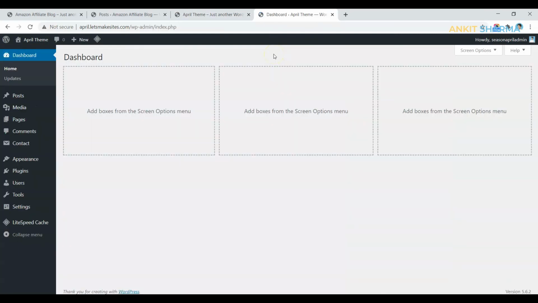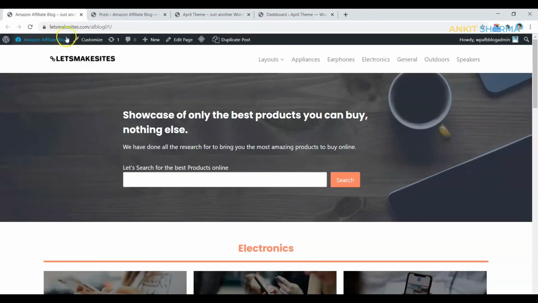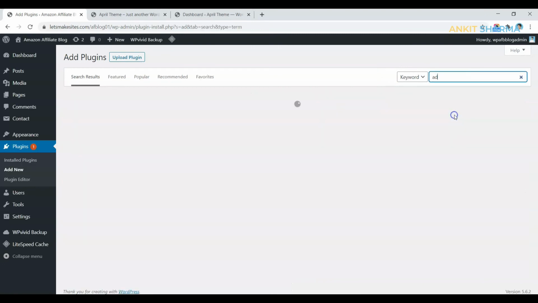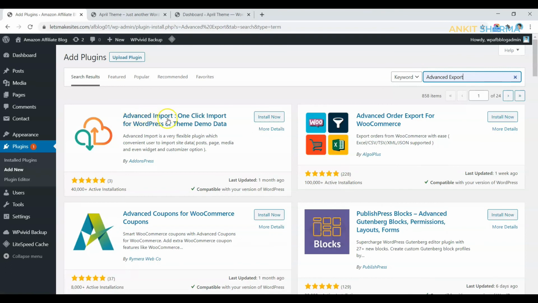So now let's go ahead and export the data from the website so that we can import it here. For that, I go to my live website and go to dashboard. Now to export all the stuff from this website, we will be needing a plugin called Advanced Export. Now this one is the Advanced Import, which we need to import our files.